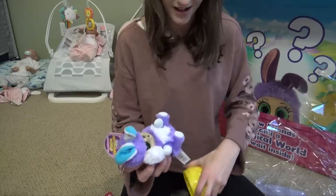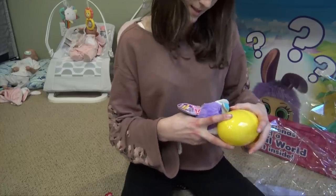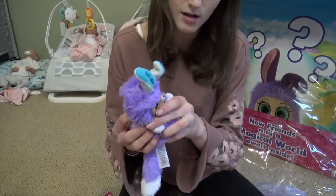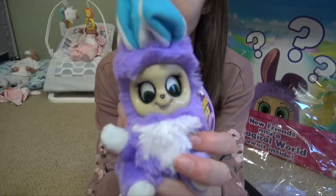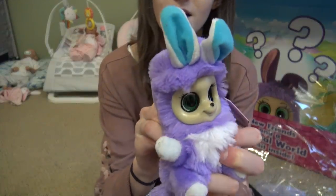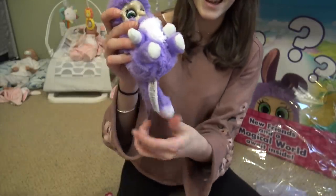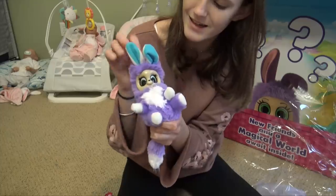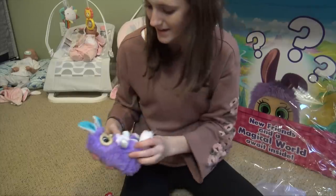We got one - who is this? This is one of the Fur Babies. This is Kiki! Let's try her out. Her eyes are not sparkly like Princess Melina's - they're just really pretty green. And her ears move when her eyes move. That's so cute. Look at her tail, I like that tail. Look at how little and adorable she is. They're just really fun - so tiny and cuddly.